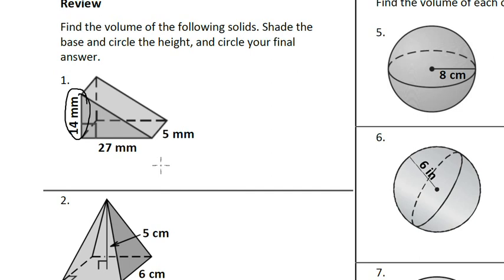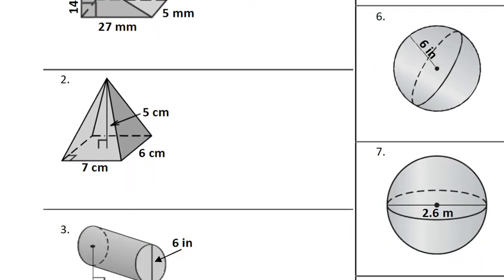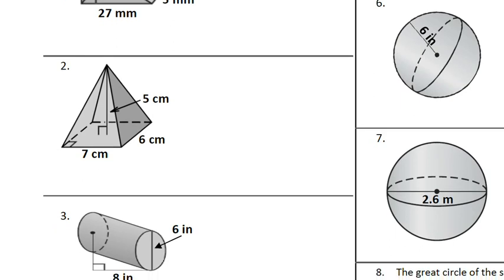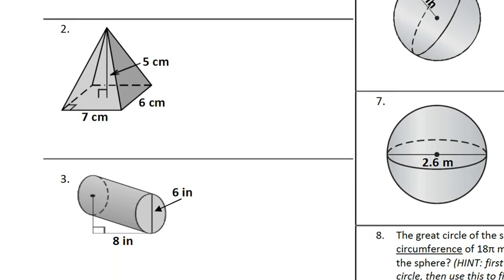Most of you are wiser than that and better students because you are watching your videos and you are understanding height is the distance between the two bases, and for a triangular prism, the base is always a triangle. It doesn't have to be on the bottom to be the base. Here is what looks like a rectangular based pyramid. Remember, your volume here has 1/3 in it, right? Your formulas, class. Please get in that good math habit.